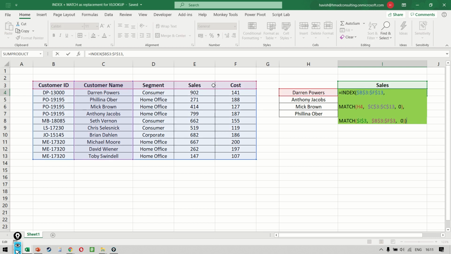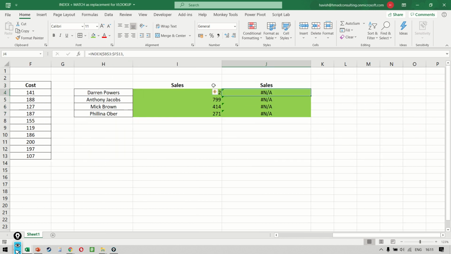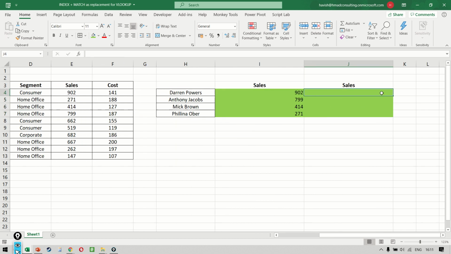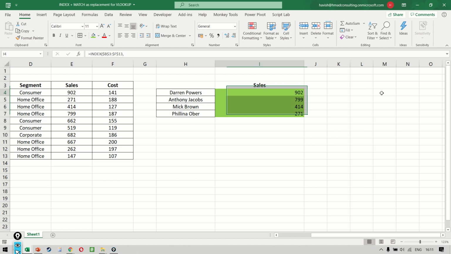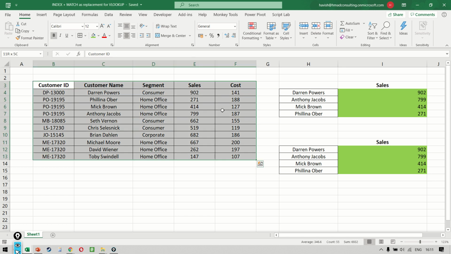Now imagine we wanted to do the same example using range names. So I'm not removing this. What I'm doing is to simply copy this to the right, and I do the same thing using a range name. All right. In fact, let me keep it below so that you can see all the results at the same time. So let me just copy this here. Excellent. Now we need to have three names with us. One would be for the entire table, one would be for the column, which is customer name, and one would be for the top row, which is the heading.